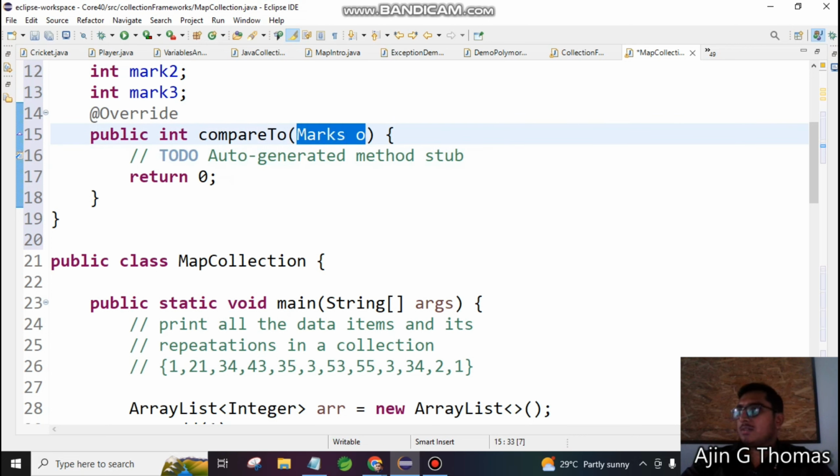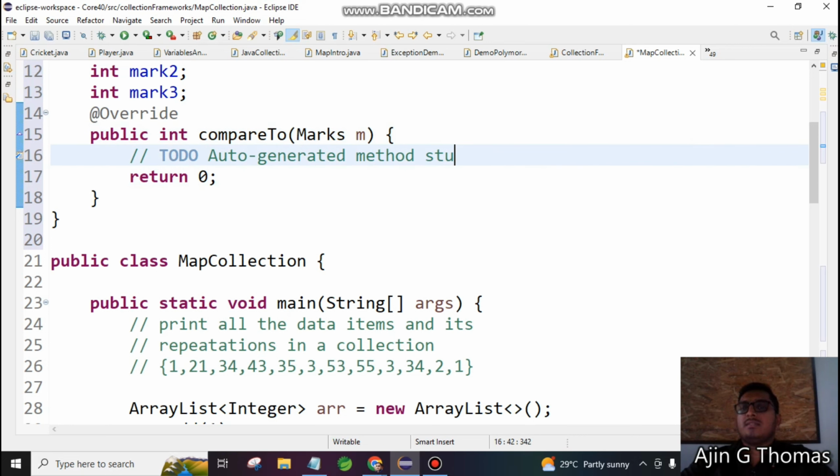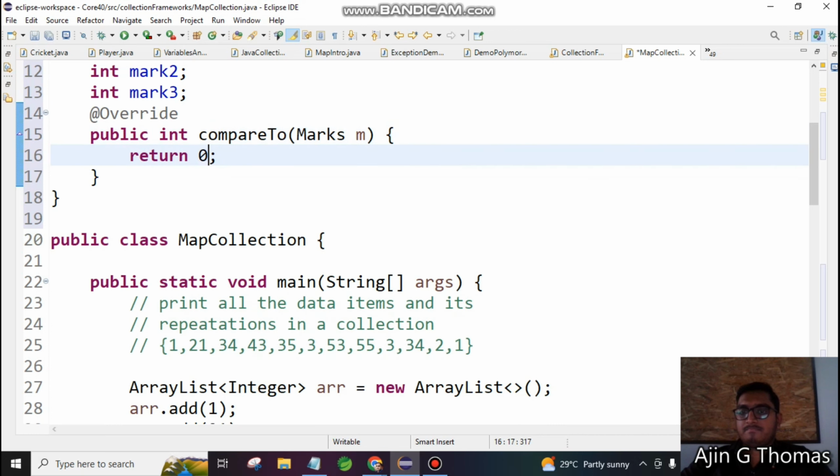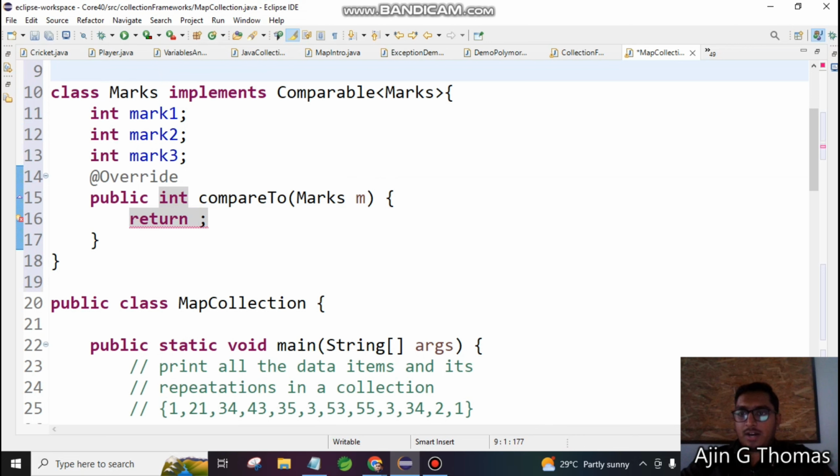This is one object of Marks. So I will take this as M. Then how can I compare here? I have some instance variable.